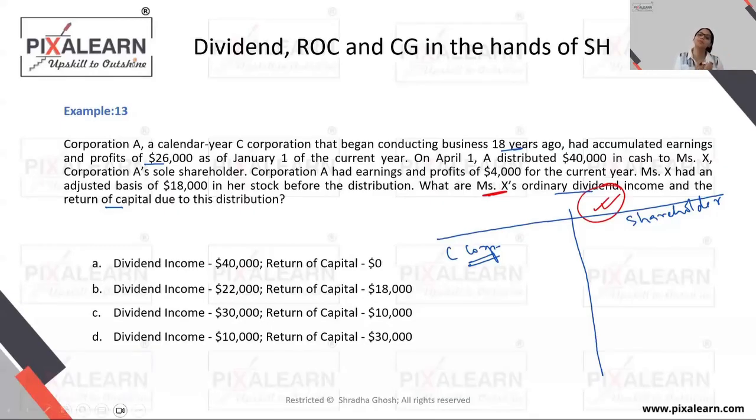So when the company gives me money, the company gives me a 1099-DIV telling me this is ordinary, this is qualified. I don't have to put my mind to it. And the same thing the company has to give to the IRS also. What I have to do is take that and put it in my Form 1040. So what is my income, how much of it will be taxable, how much of it is not taxable? I need to know how much I received, how much will be taxable, at what rate it will be taxable, and how much will be not taxable. That is what I want to understand from this question.